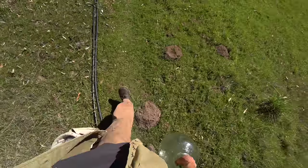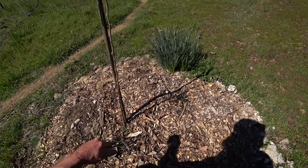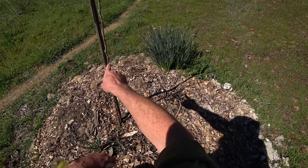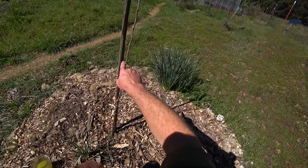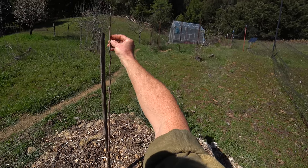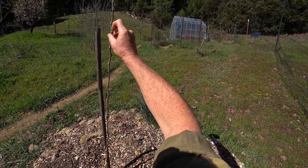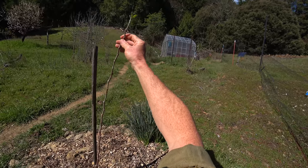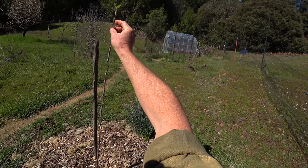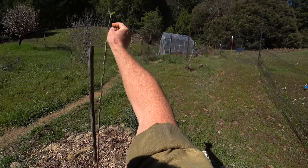Let's check on the progress of this Cherub tree that we looked at in the last vlog, where I was training it and notched three different buds I wanted to grow and took off most of the other buds. I notched this one, that one, and this one, left two buds there, and then pretty much took everything else off. This is trying to regrow even though I picked the bud out — there are secondary buds on either side of the main bud. I want to pick that out.